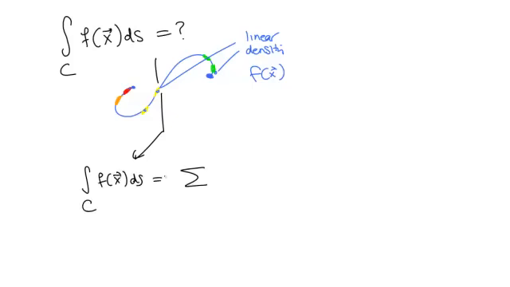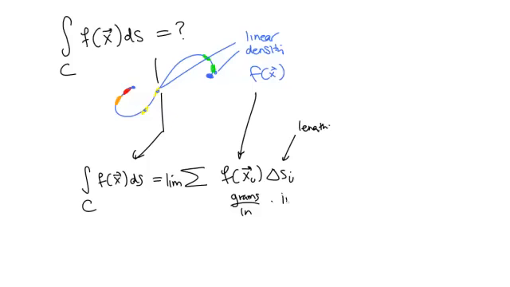Well, the formula is it's a limit of sums of things with the form f of xi times delta si. This is a linear density, so it would measure something like, say, grams per inch. This piece right here is simply the length of a small segment of the wire, so that might be measured in inches. So a linear density times a length is simply going to give us a mass right here. And so what we're doing here is we're summing up tiny sections of linear mass, how much the wire weighs.